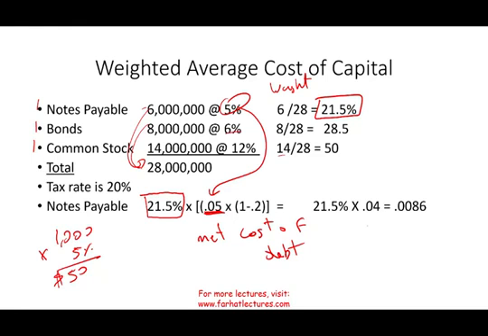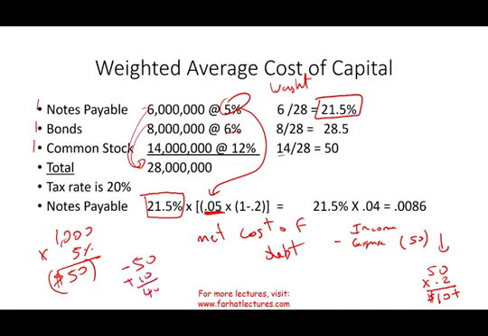The good news is when we are computing our income minus expenses, we're going to deduct this $50. If we deduct this $50, this is going to reduce our taxes by $50 times the tax rate. The tax rate is 0.2, which is $10. So simply put, we paid $50 to the bank. As a result of this, we saved $10 on our taxes. So what is our net cost? Minus 50 plus 10. So we end up paying net of tax $40. 40 divided by 1,000, really our net rate is 4%.